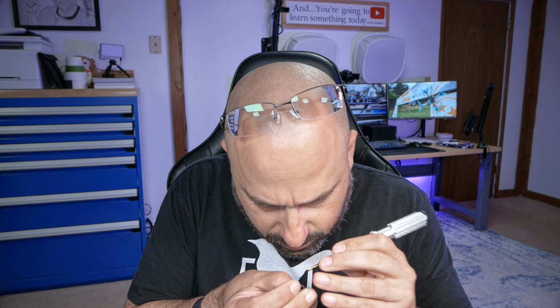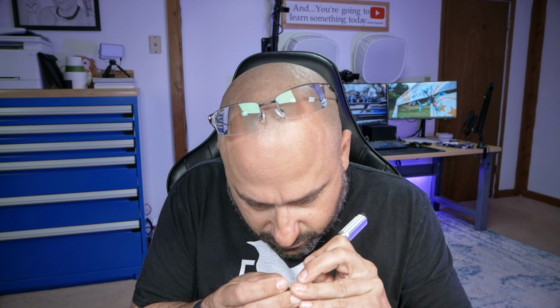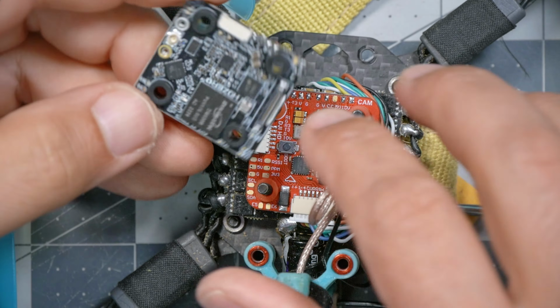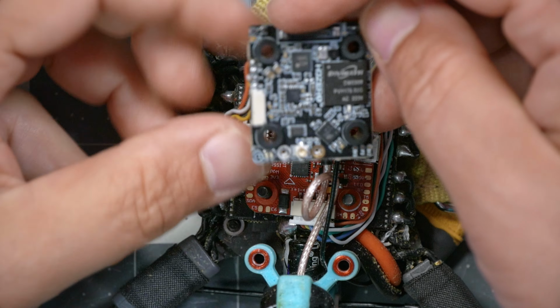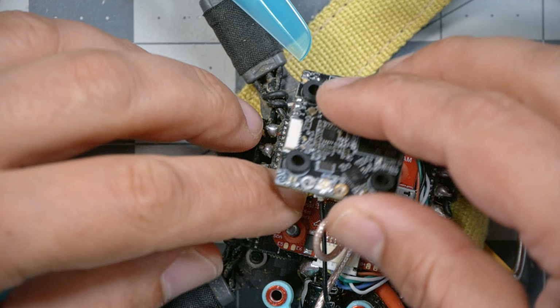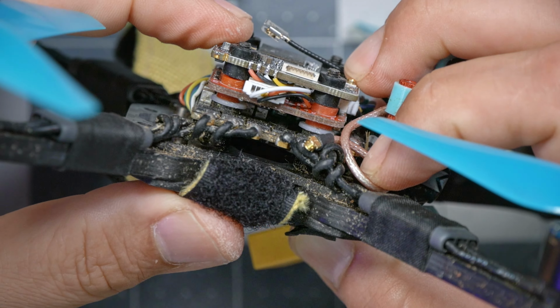Oh yeah, there's tiny resistors everywhere that I would just knock right the fuck off. That's done, and how is this going to get installed? I'm guessing the camera connector is going to go facing forward. Sort of makes sense, doesn't it? Yeah. I'll just tuck this up underneath. No, we're good. We're good. We got enough room here.